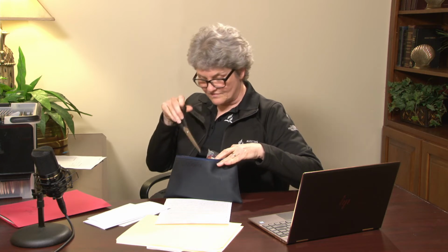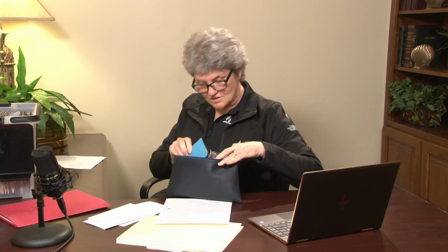You can also fill a zippered bank bag with everything you'll need to do when you sit down. If you go to your kitchen table, you don't want to have to jump up and go find the right color pen or the tape, and this way you have everything right there where you need it. You've got pens, markers, rubber bands, scissors. If you get a little stapler, it can fit in there too. Post-it notes, staple puller, all kinds of things can go in your zipper bag. And when you're done with it, you can just drop it in a hanging folder right in the back of your file box. And so it's right there when you need it.